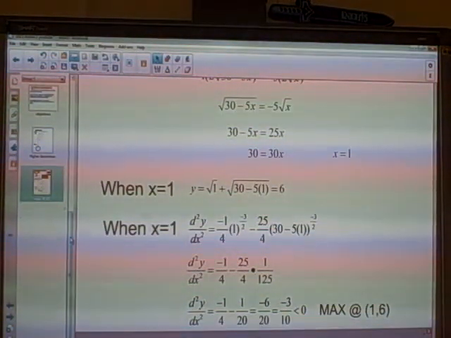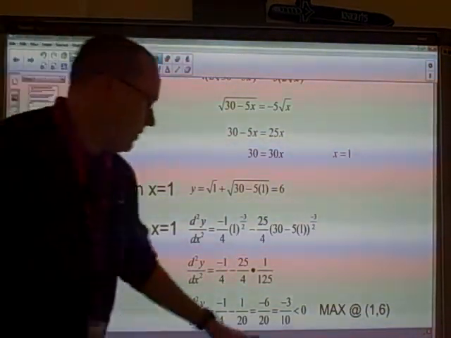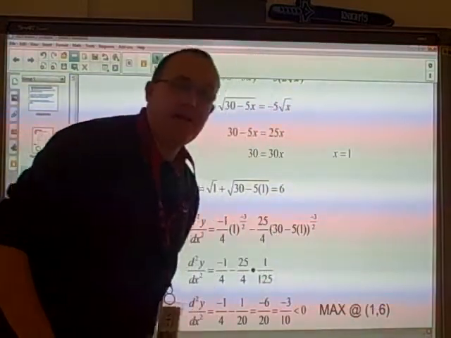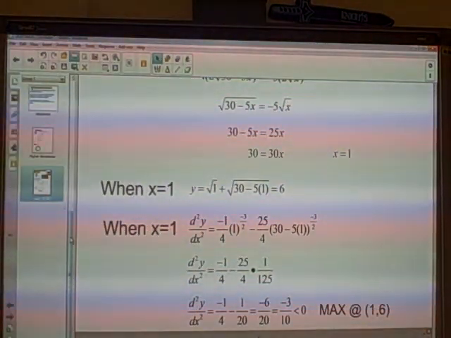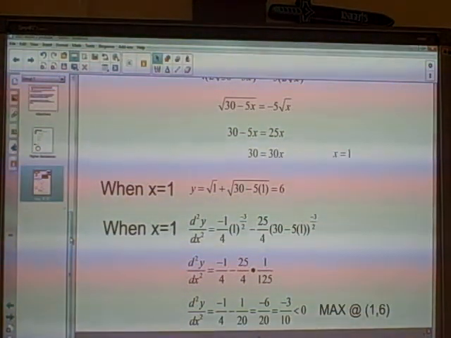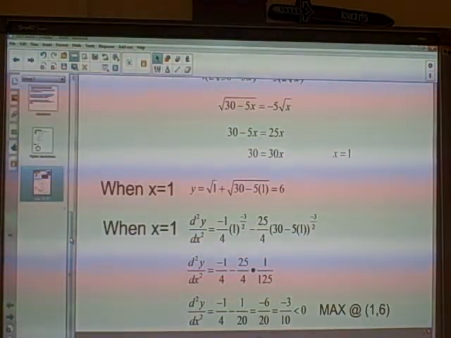If it had turned out that the second derivative was 0, like we had in the previous lesson, then what you'd do is you'd find the slope at perhaps 0.9, find the slope at 1.1, and then use those rules from last time to actually determine whether it's a maximum or a minimum. And you're probably going to get something like that in your exercise as well today.